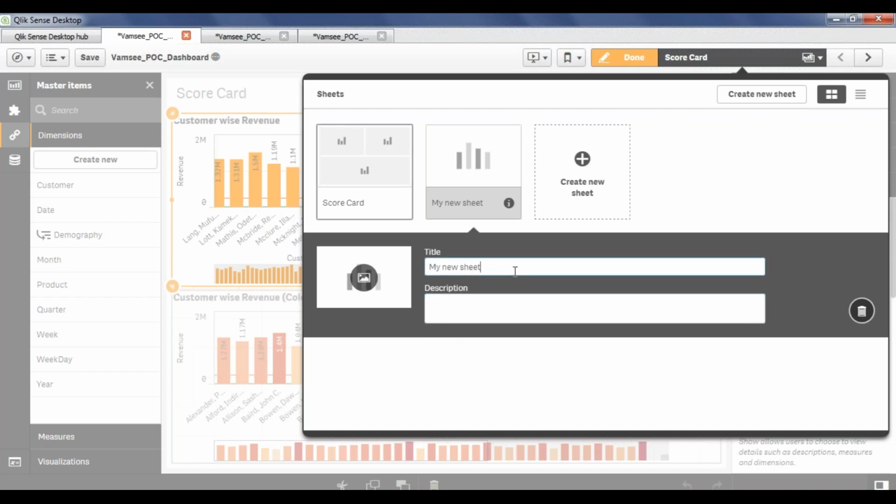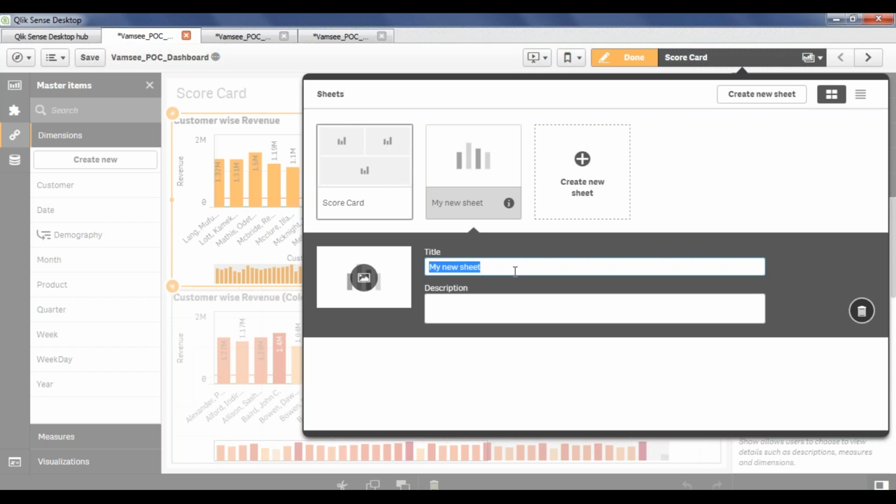And in multi-dimension, we can get a side-by-side bar chart. We can get a stack bar chart. We can get a drill down or cyclic group. All those types of bar charts we can create.